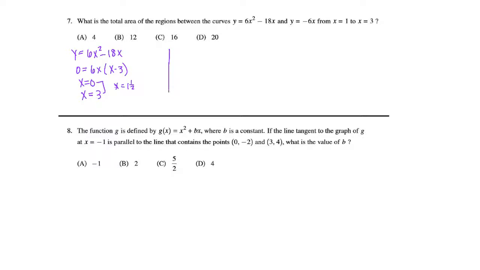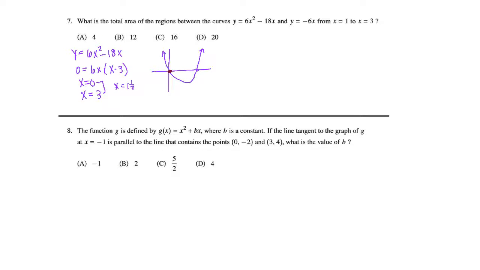So we have a nice parabola that goes through the origin and swoops back up here. Now again, you all know me, I can't draw. That's about as good as it's going to get. All right, and then we need to draw our line. With our line y equals -6x, we know that we have a slope of -6, and it's going to go through the origin. So we know our line's here.